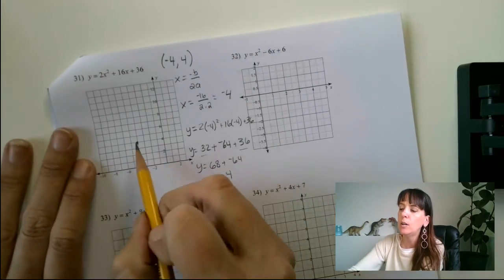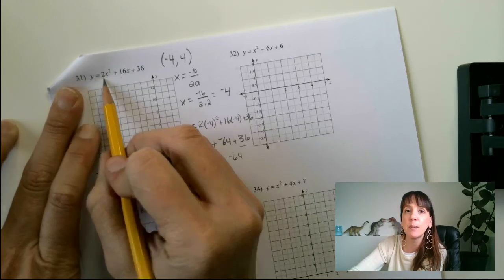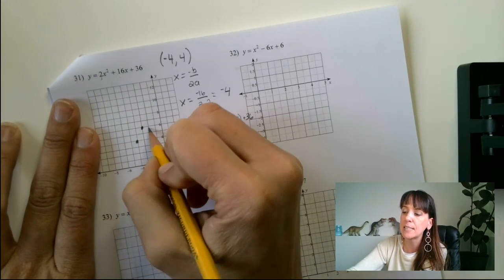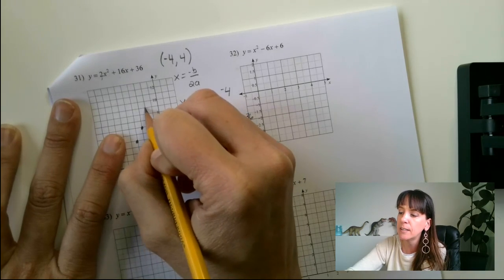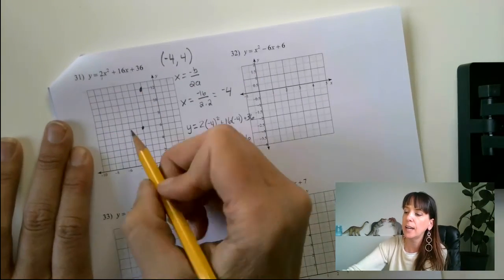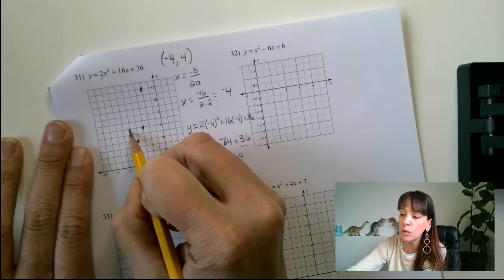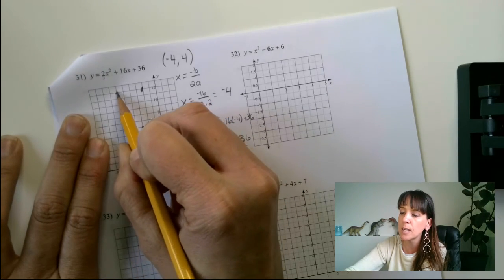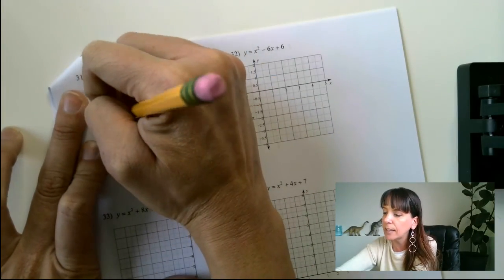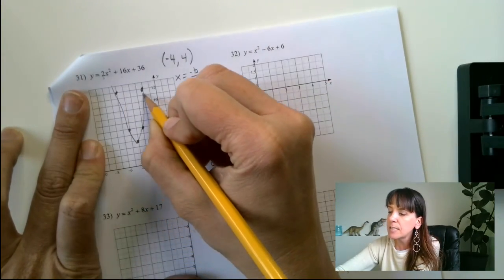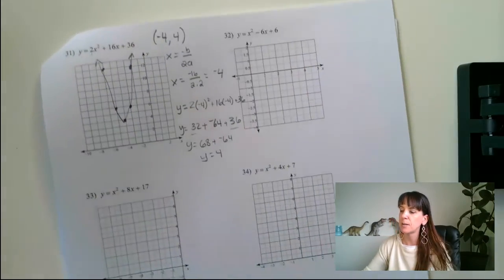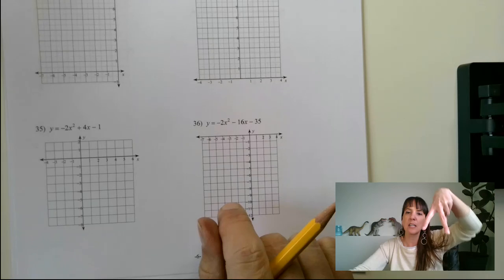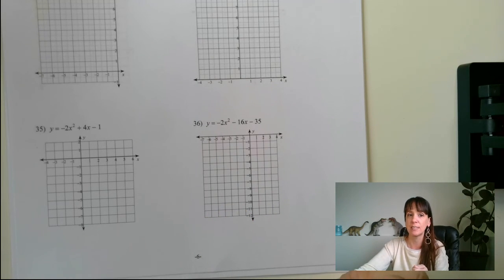Now we look at this guy and we're like, okay, our pattern is going to be multiplied by 2. So over 1, up 2, and over 1, and instead of 3, we're going to go up 6. Over 1, up 2, over 1, up 6. Excellent. All right, guys. So that was a terrible parabola. Sorry about that. Same thing for these ones down here. Do you see how it's negative? That just means it's going to be facing down, but that multiplier is still the same.